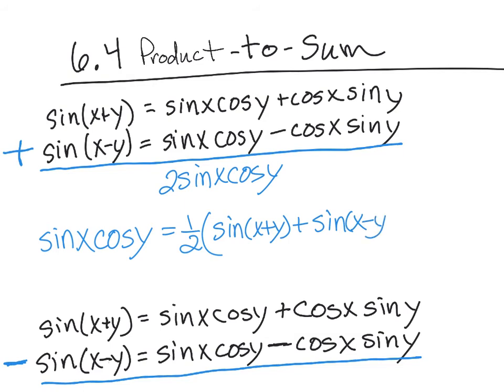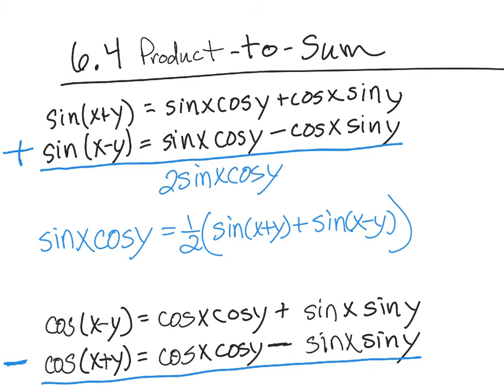You cannot separate the sine from what you're taking the sine of, okay? So we can't mess with this. The only way we could mess with it is to use these identities, and we'd end up with just sine x cosine y equals sine x cosine y. All right? Okay, so anytime you have the combination of sine and cosine multiplying each other, you can turn that into a sum.